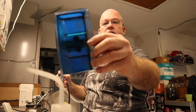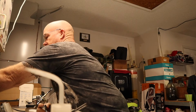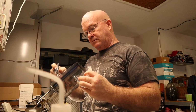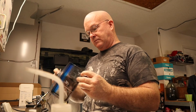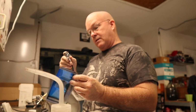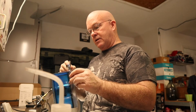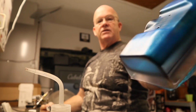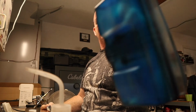That's about the first coat. You can see it's pretty transparent. You're not trying to cover it 100% in the first coat. That's basically, when I paint a car or a motorcycle, that's called a tack coat. So, it's not quite dry, but you definitely don't want a wet, glossy look to it. If it goes on really wet and glossy, then it's too heavy. So that's what it looks like.